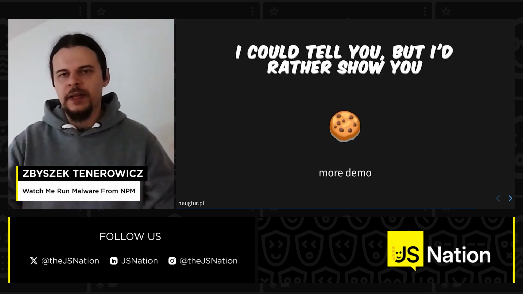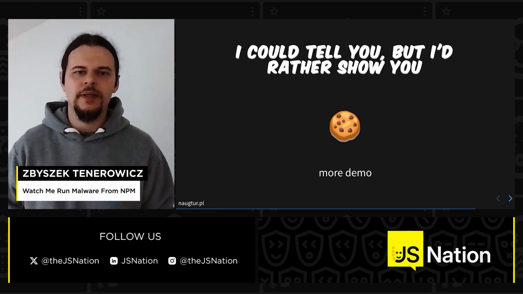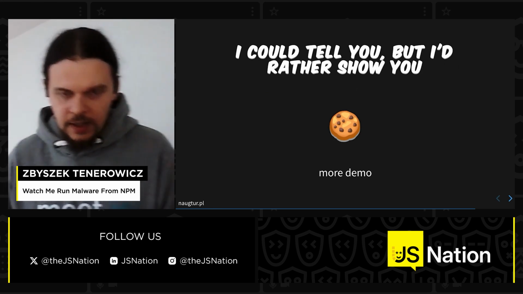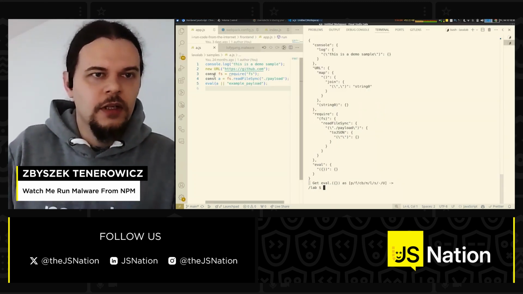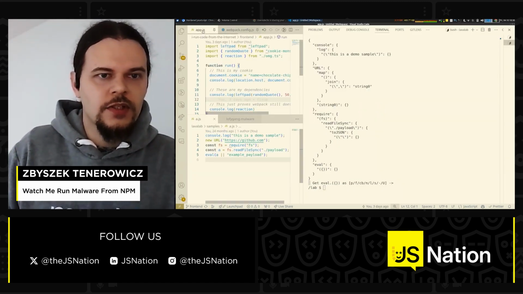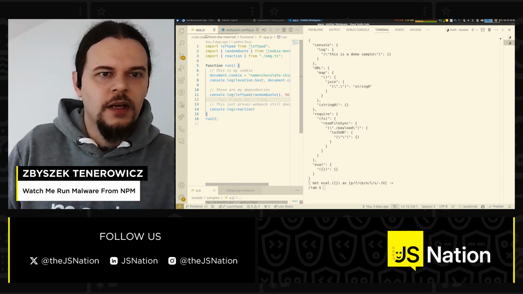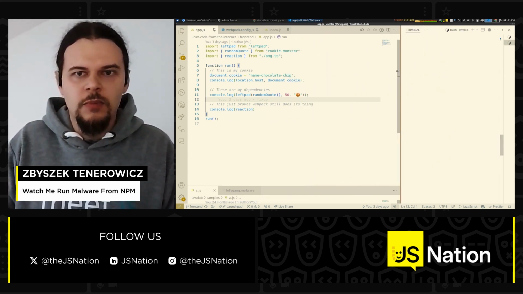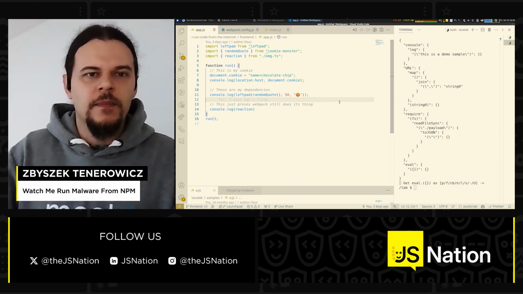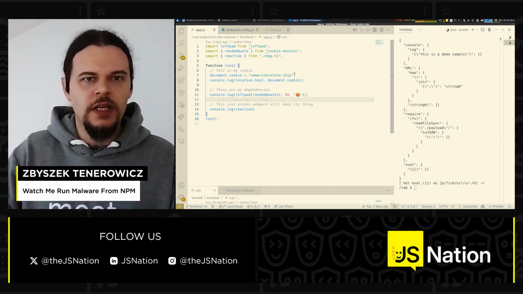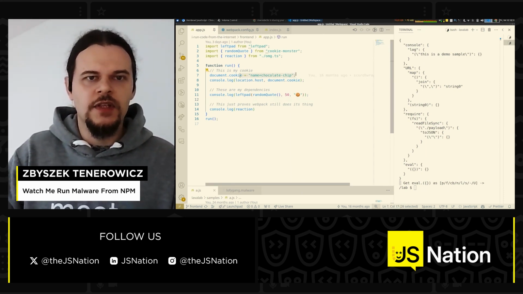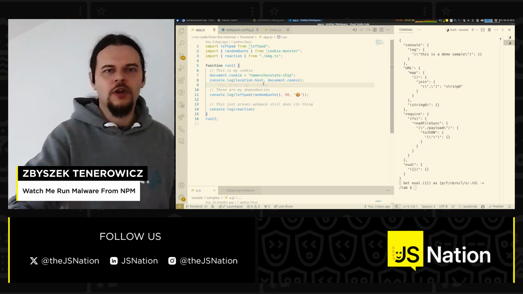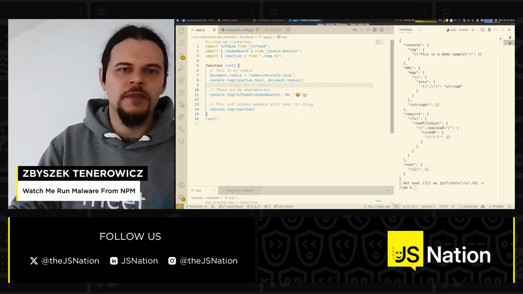I could explain it and wave my hands even more, but I would rather show you. So it's time for the final demo. Let's first take a look at the sources. So we have a silly little application here that I need more room to display. This is a tiny application where we set a cookie so that we have something valuable to protect. And this console log is to just document that it's there. And then we call some dependencies.